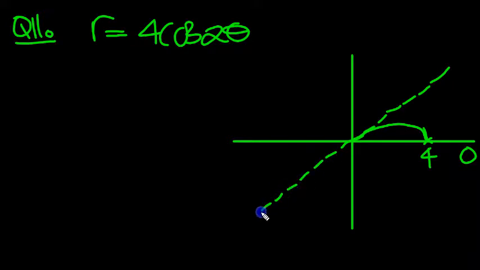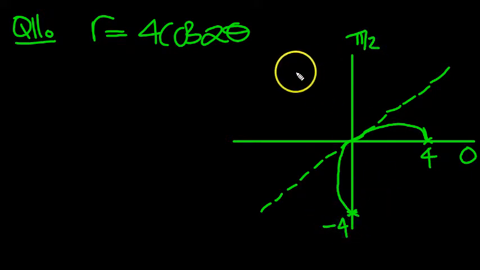From 45 to 90, around here, cosine went from 1 to 0, and then it goes from 0 to minus 1, doesn't it, the cosine function? So these values will go from 0 to minus 4. So that's there. So we come around and go around to there. And that was at pi over 2. So we're here now, and that's at minus 4.